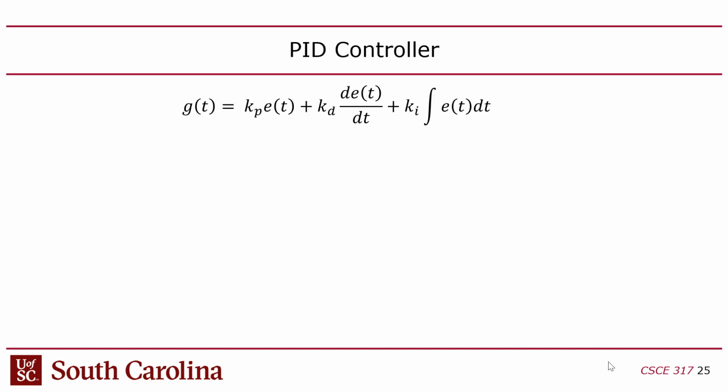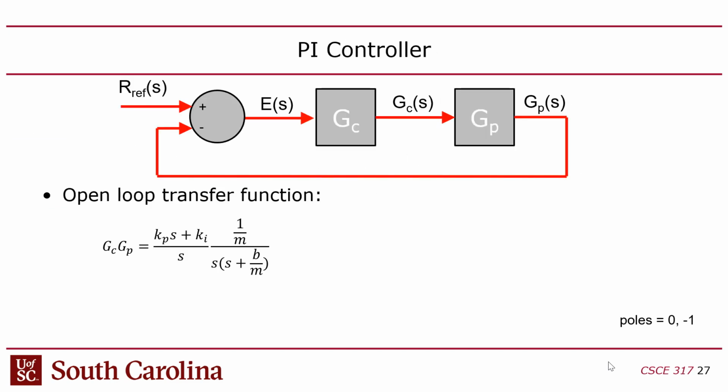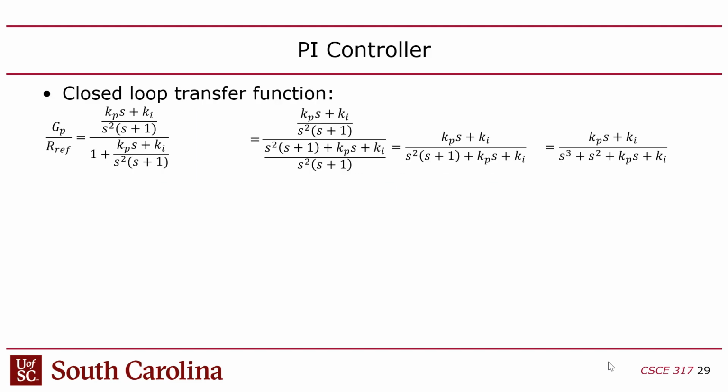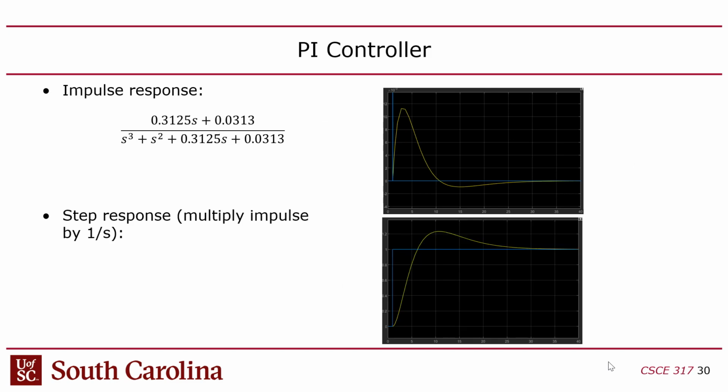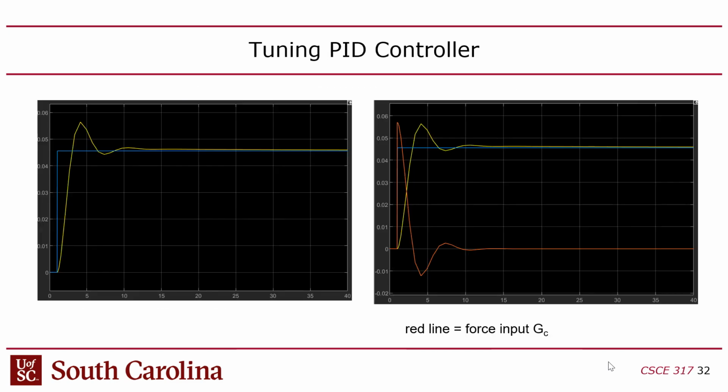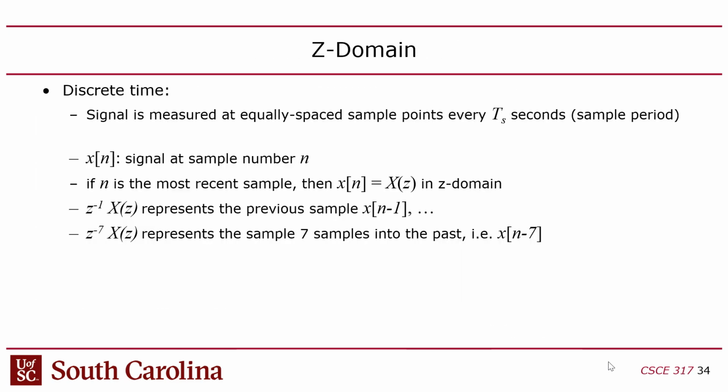All right, and then we talked about PID control. And then finally, I think you guys are familiar, you seem comfortable with that from robotics, so you've seen that before. You can tune a PID controller. And then we talked about the Z domain. This is probably new. I don't know if you guys have seen this before.